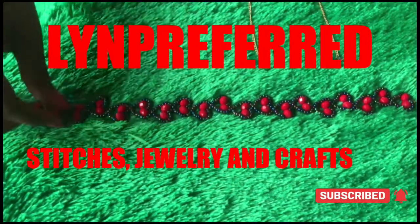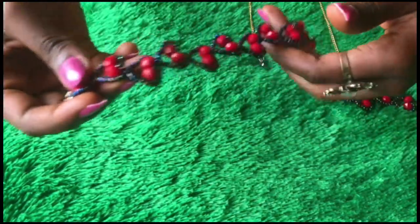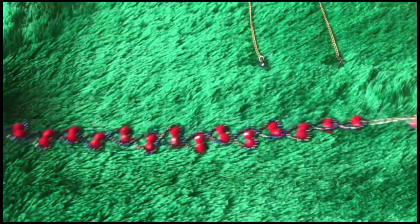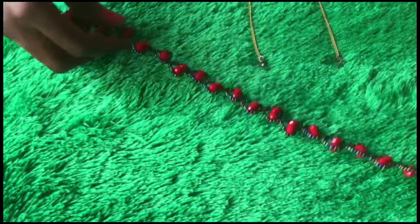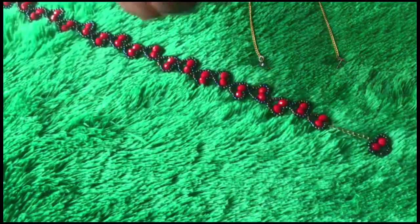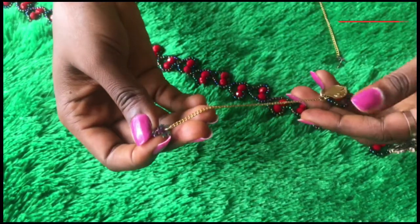In today's video, I'm going to be showing you how to make this beautiful beaded love shape jewelry, and I promise you this is going to be one of the easiest jewelry making of a bead you've ever come across. Okay, I also made this earring, just to spice up the necklace.